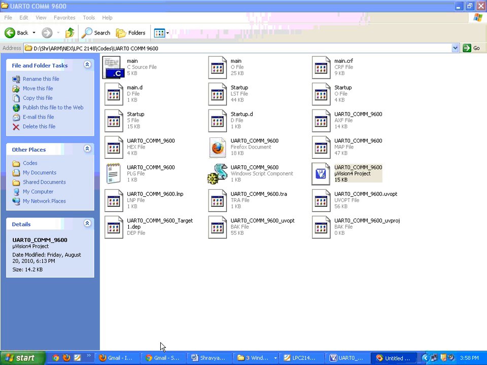That means in 1 second it is sending 9600 bits, or it is able to receive 9600 bits. It is very important that our microcontroller is at one baud rate and our PC also is at the same baud rate. There should be sync between transmitter and receiver. Okay, that's how serial communication happens.